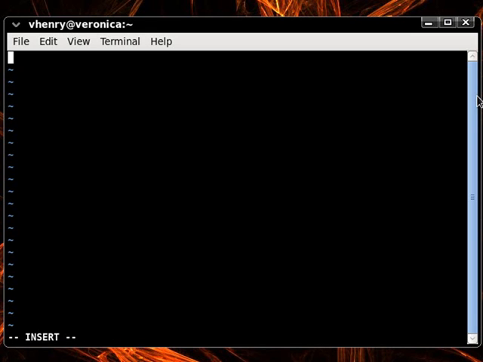And we're going to type in our initial line, which is #!/bin/bash, and hit enter. Now let's create a function by typing in function with the parentheses and the open curly brace.